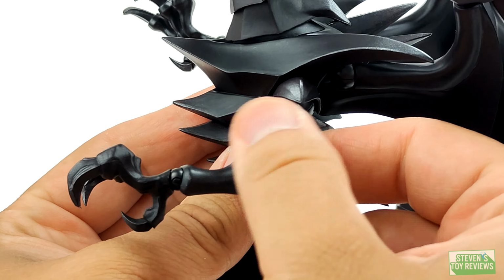The knees, these are complicated because we do have a double hinge. We do seem to have a bit of rotation there, but I don't know if I'm forcing it. So kind of look at them. We do have a gap here. We have a little hole, and that helps with the top of the knee part here.